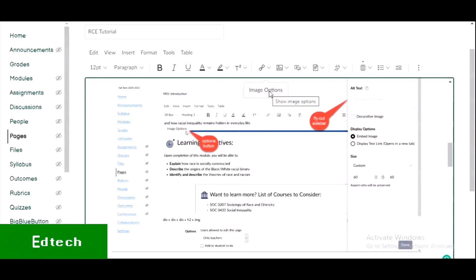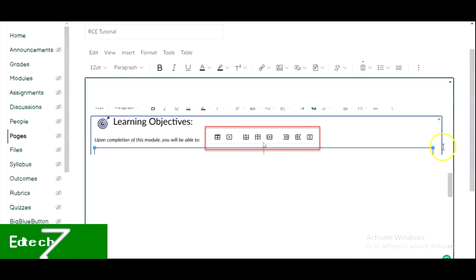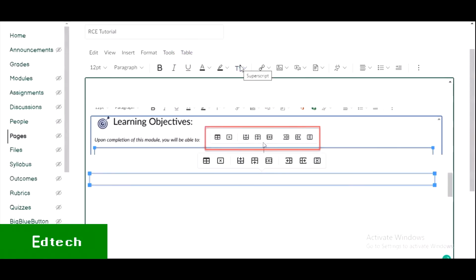This screenshot shows the cursor pointing at the Options button for an image labeled Image Options and the flyout menu on the right. Instead of an Options button, a table has a toolbar of table editing buttons, allowing for easy access to commands such as Insert New Row below.